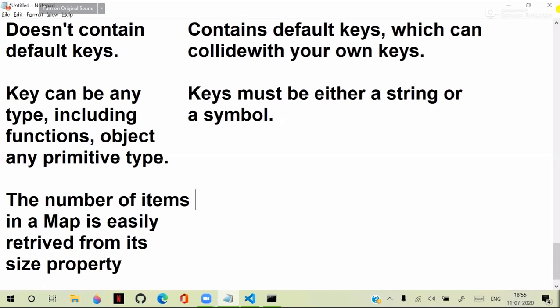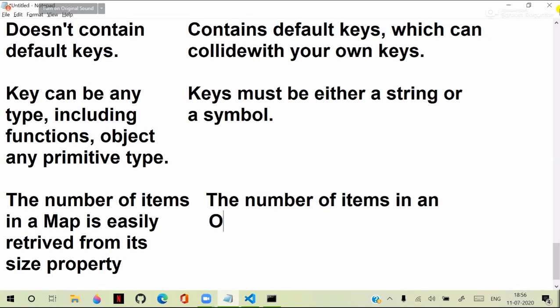And in an object, the number of items must be determined manually.